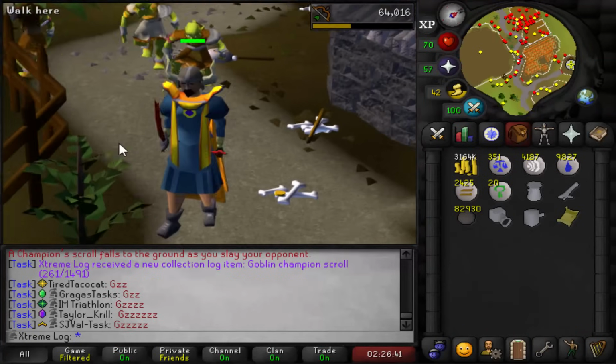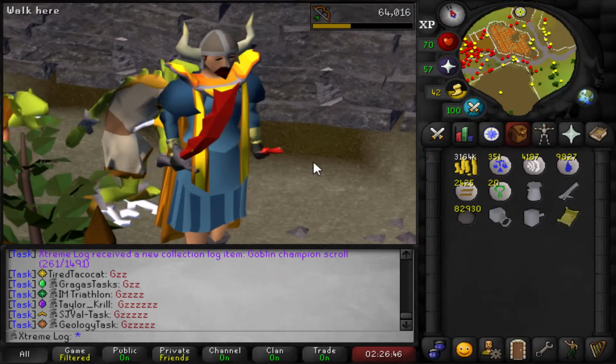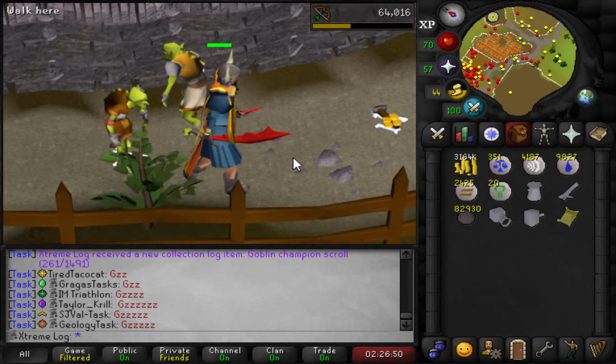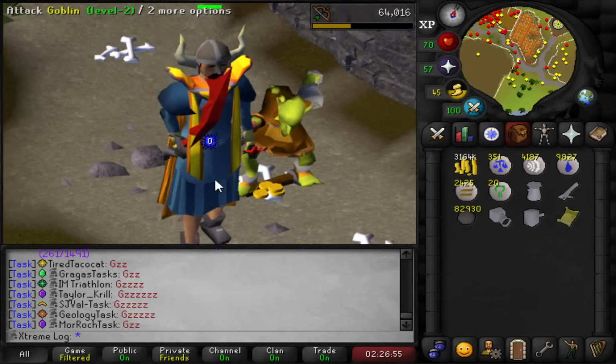Granted, it would have been the least worst one to go dry on, I suppose, because we get the kills so quickly. But I mean, we'll take it. A quick scroll to start with. And I guess we can move on to the second one. So we'll go ahead and kill some imps now, I reckon.